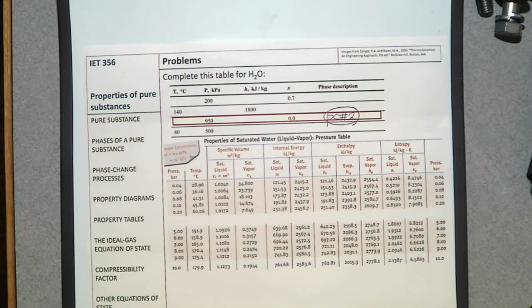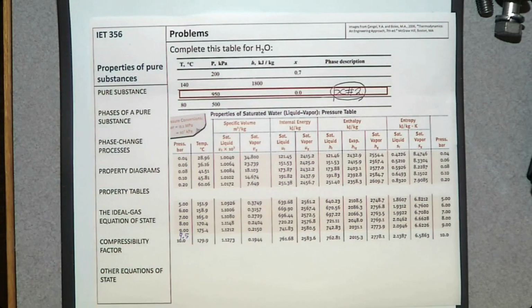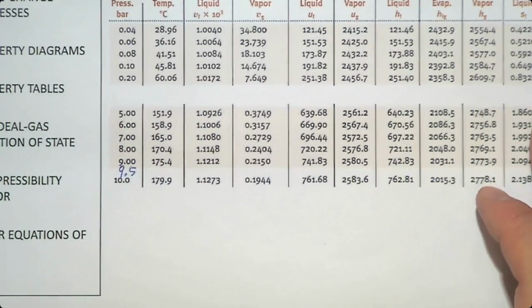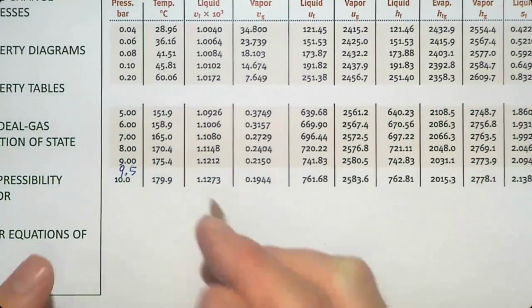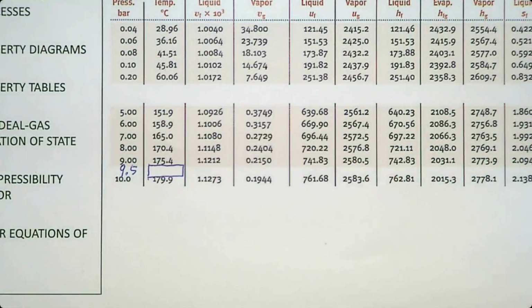And what do we do? Keep up? No, you can do a linear interpolation, right? So let's do a linear interpolation. We want to find T sat at 9.5. Zoom in. T sat at 9.5 should be here. So how can you find this value? Oh, maybe it's between these 2 numbers. So I'm going to randomly select maybe 177, 176. Can we do that? No, you need to do a linear interpolation equation.